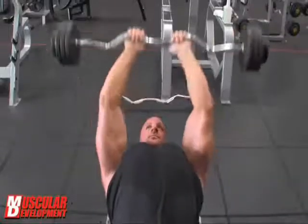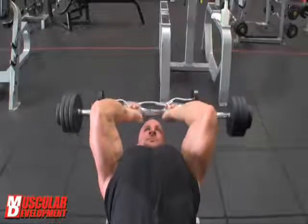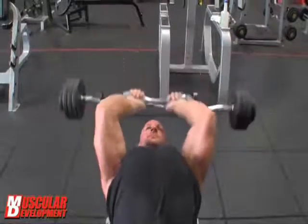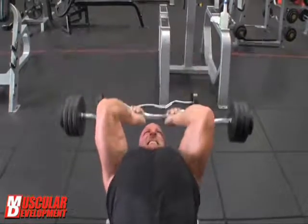I'll bring the weight down just about to my forehead, hence the skull crusher, making sure I keep my elbows together throughout the entire movement. This really helps keep pressure on the elbows as opposed to allowing it to fall into the shoulders. Come up, right above the forehead, contract, and that's a skull crusher.